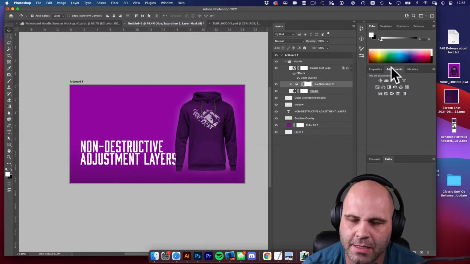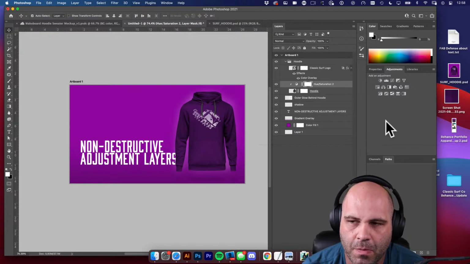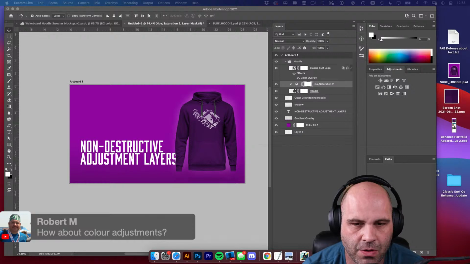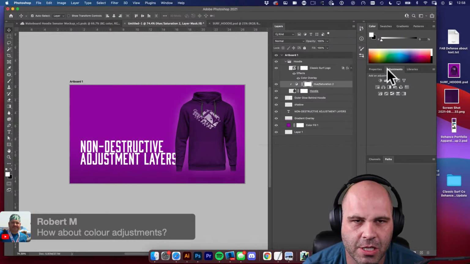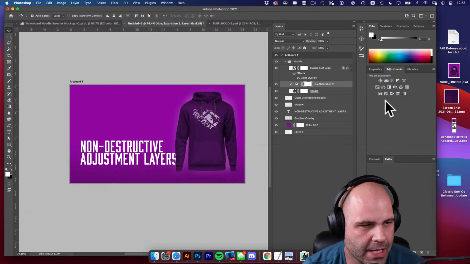So the first is make sure you have the adjustment window open. We could do hue saturation, color adjustments, some tinting. We do lots of stuff. So first of all, we need the adjustments window. Go to Window, down to Adjustments, and you're going to see all these guys right here.